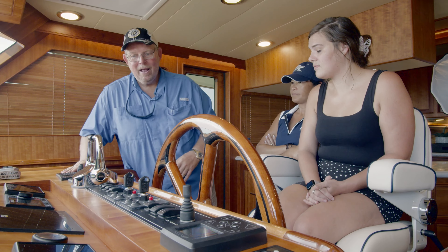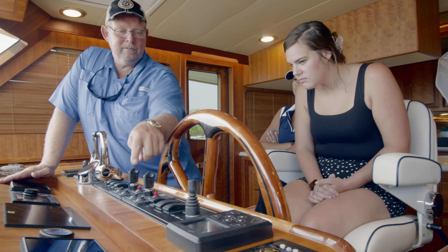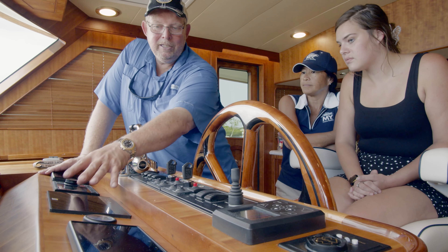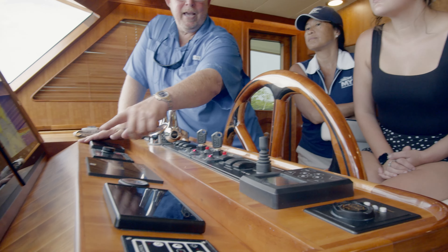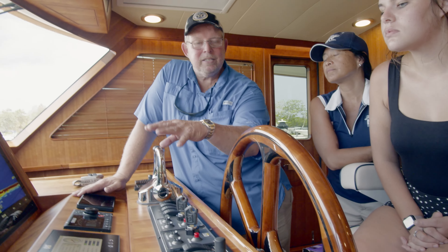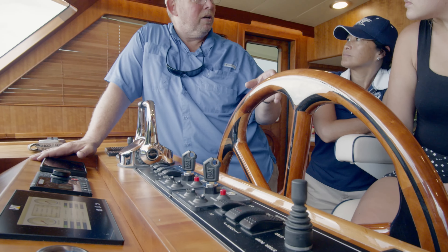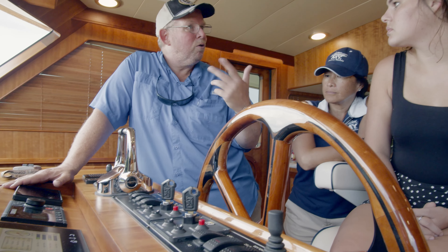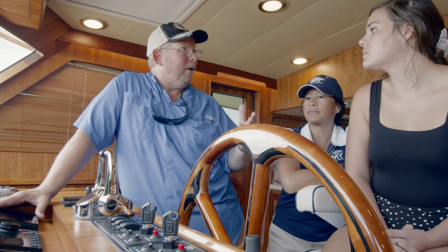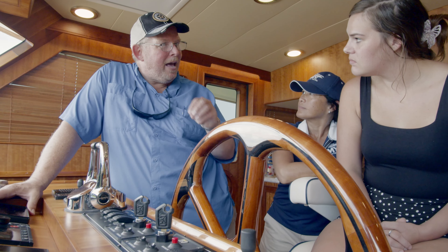The wheel turns both ways as you'd expect. Now we're getting ready to start the engines. Here are the keys for the port and starboard engines. All we do is turn the key one click and let the engine gauges start to power up — just like a computer running through its system checks. Then turn the key a little further, just like starting a car, and the engine cranks over. Because we're enclosed it's very quiet, so feel it in your feet — that vibration is how you know the engine has started.